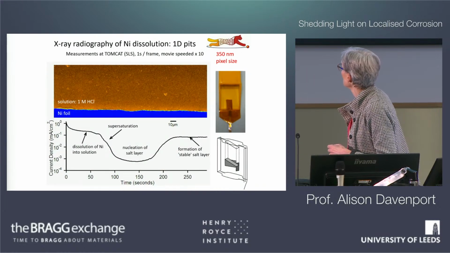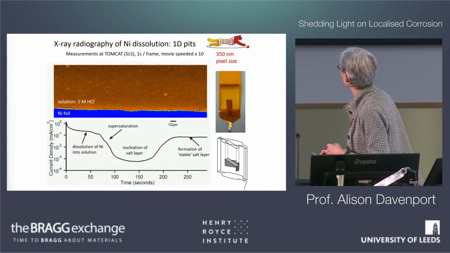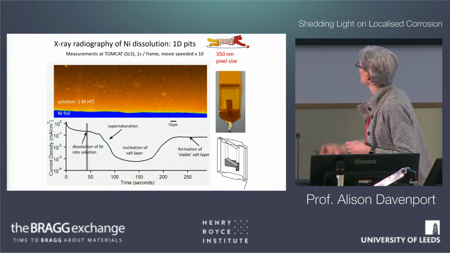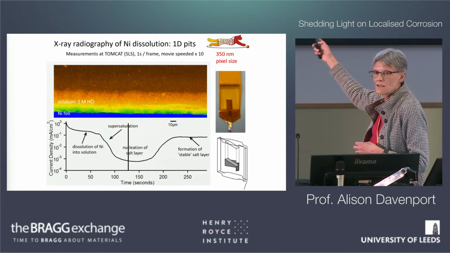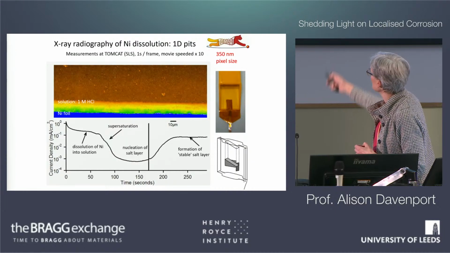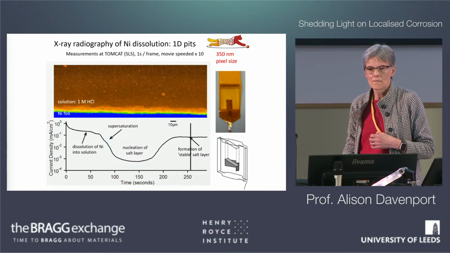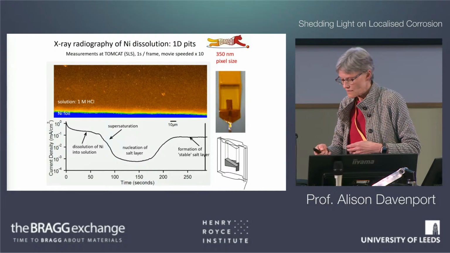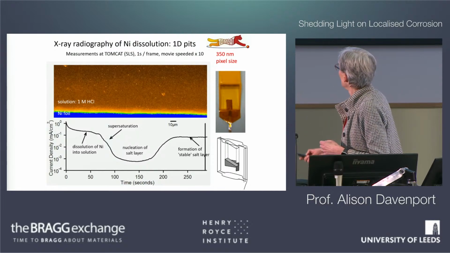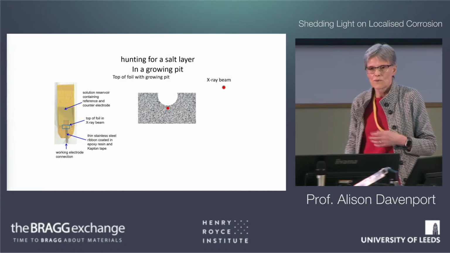So here we've got nothing happening. I'm afraid we might have to, oh no, there we are. So here we can see that we've got metal ions going out into the solution, starting to form salt crystals, and then the salt crystals all settling out on the metal surface. So that means that if you've got supersaturation, you can get this salt layer which slows down the rate of electrochemical processes. So then, of course, we wanted to know if these happen within real pits.